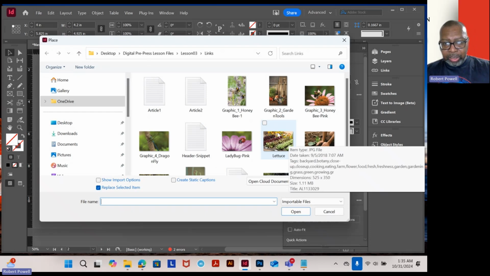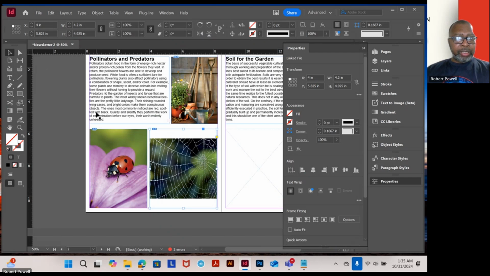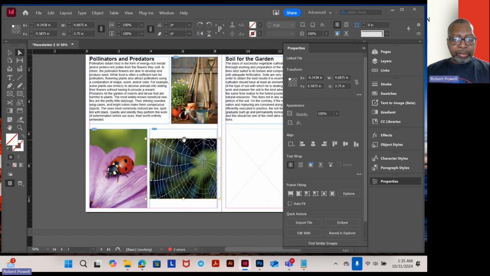And let's do the, we've got bugs on one side and then the guardian on the other side. Let's do the spider web. And let's go to the direct selection tool. Click right here. Let's set it out.